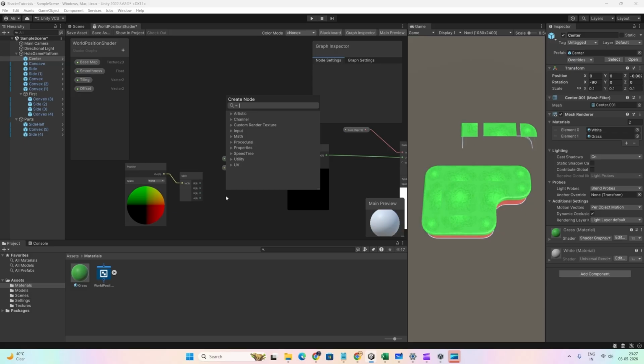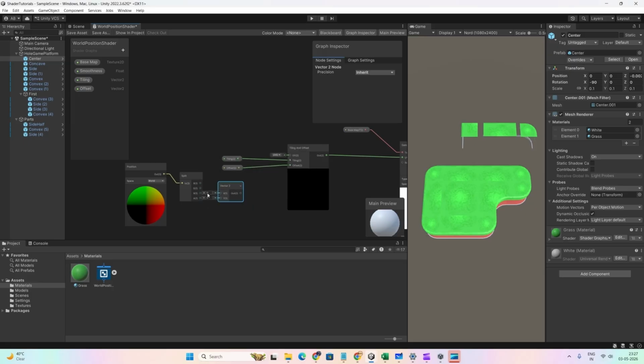Let's go here, and now we are going to create a vector 2. What we need is the red one and the b one, x and the z, right? We have to ignore the green one. So red and b.